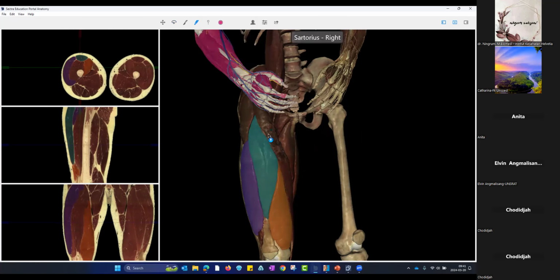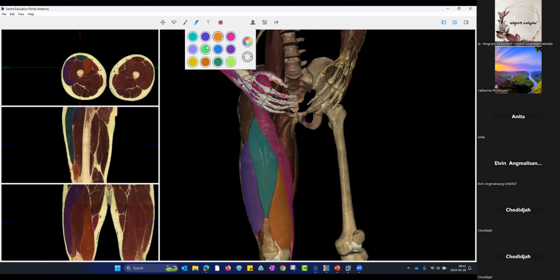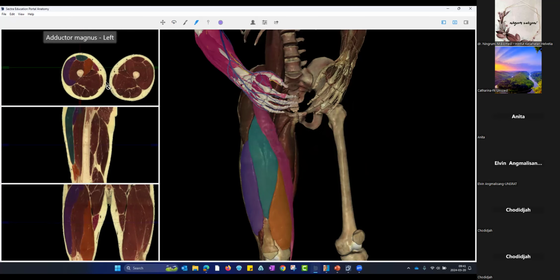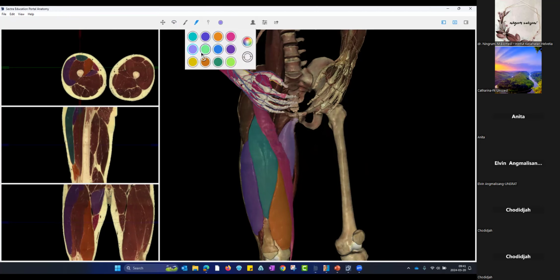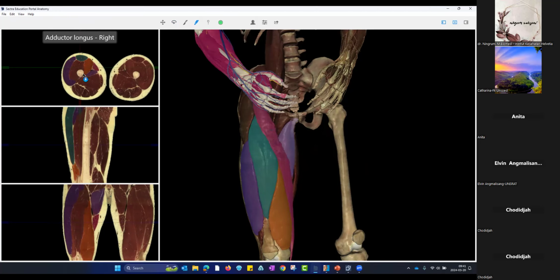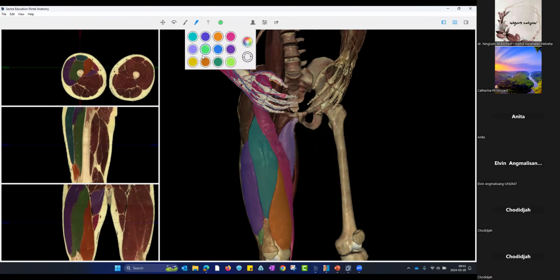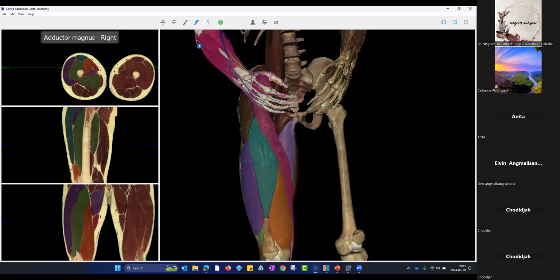And by doing this, the students will be able to see a certain muscle in all different planes together with the 3D model. So this gives the student a chance to understand the full picture, exactly how the muscle is going from its origin to its insertion.